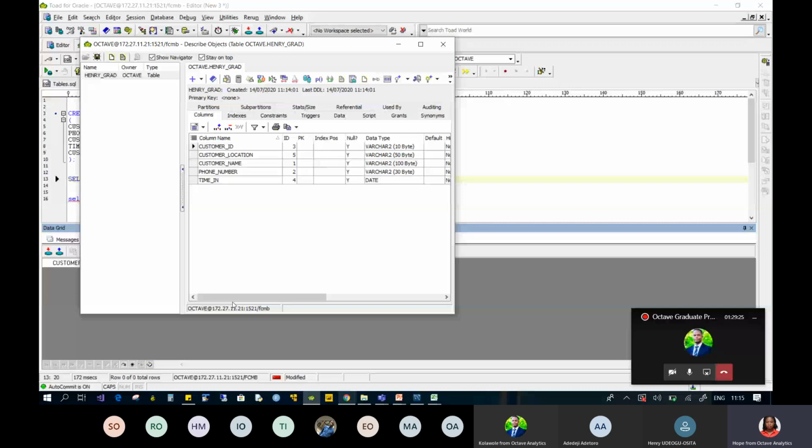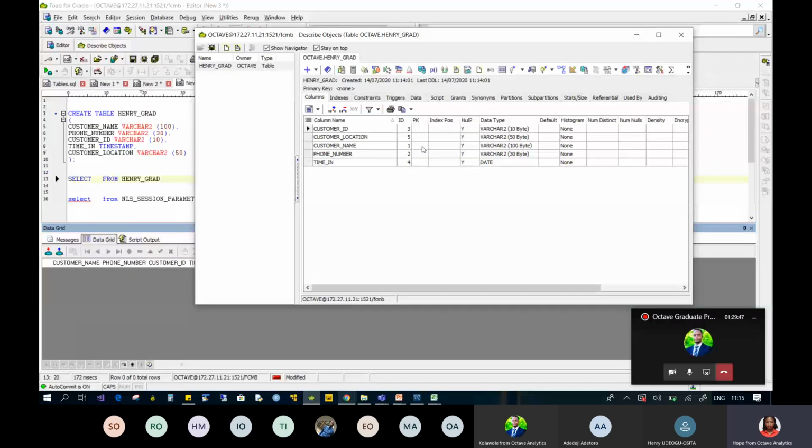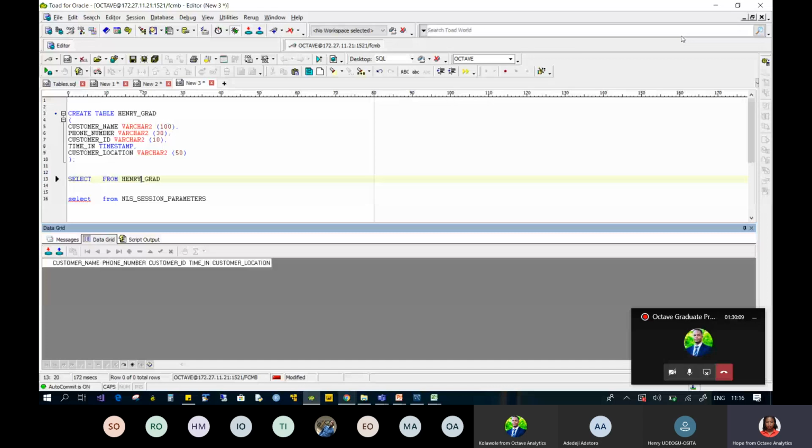So I call this up with function F4. With F4, just put your cursor on the data table you've created and press F4. You call this up, and then you can check and be sure that your data type is well defined. That way you know that your data table is ready and you're good to go. But we'll go into this in more detail by next class.